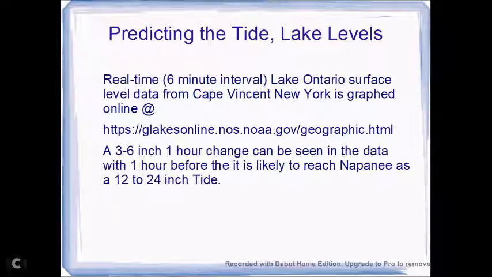A more accurate tide prediction could be based on the real-time lake level data from Cape Vincent, New York. It is possible to see both the rate and the scale of changes in Cape Vincent, which would likely resonate and result in an increased tide in Napanee. After all, real science is about making predictions. In the future, local tide watchers will follow tidal Twitter alerts. Maybe.